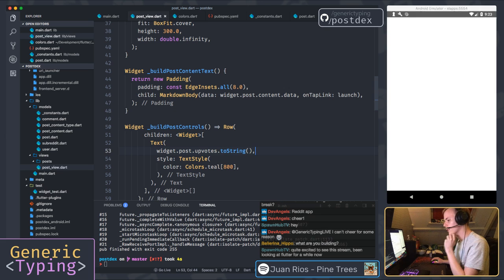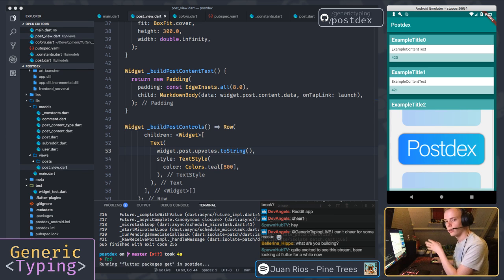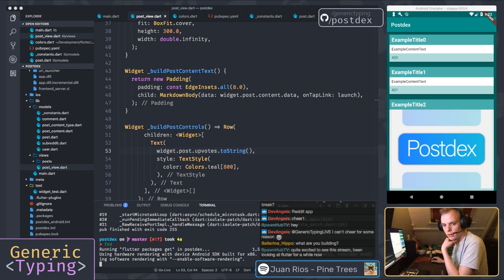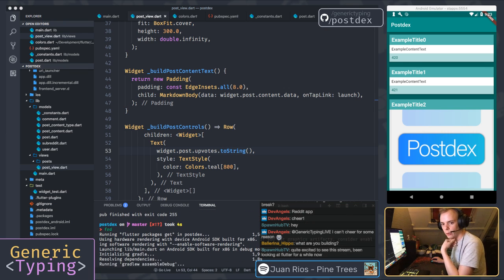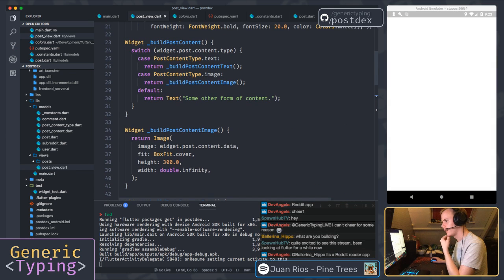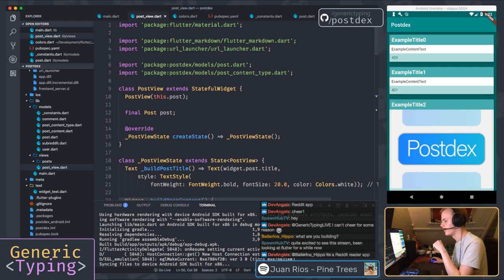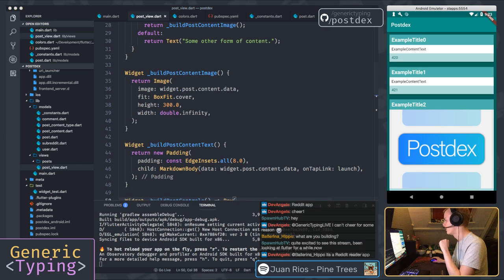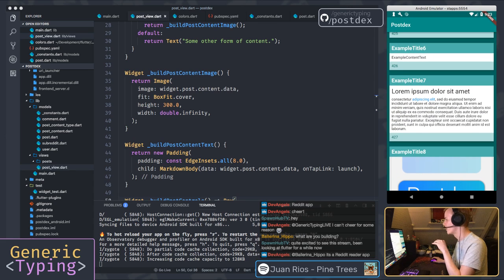Let's see. Oh right, we're not actually running the app. This is gonna shut down in a minute. Let's see. Quite excited to see the stream. Been looking at Flutter for a while now. Yeah, you're at the right place, I think. So to kind of give an indication of where we're at right now, I've started making an app for watching Reddit posts in Flutter, and we already have some bits down, like some test posts and one lorem ipsum with markdown formatting and stuff. So yeah. What are you building?